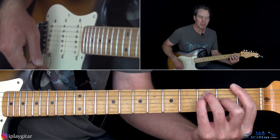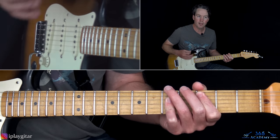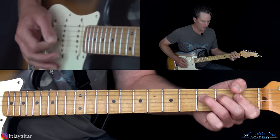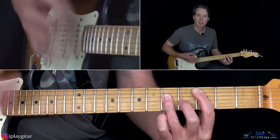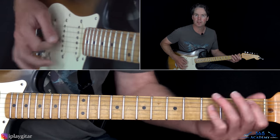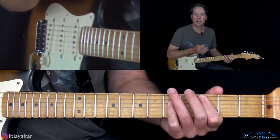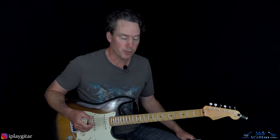Back to the verse there. You don't always have to do the chromatic thing — they don't do it every time in the recording either. Sometimes it just goes up. Getting to the chorus riff, sometimes it sounds good to just play the full C major chord — hit it a little bit more in a row without pausing. Simplified version. You can put that in the place of that, and you're going to hear it both ways in the recording, so you can choose which one you want to do.